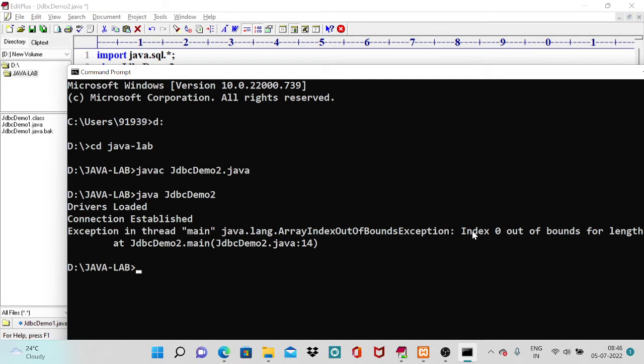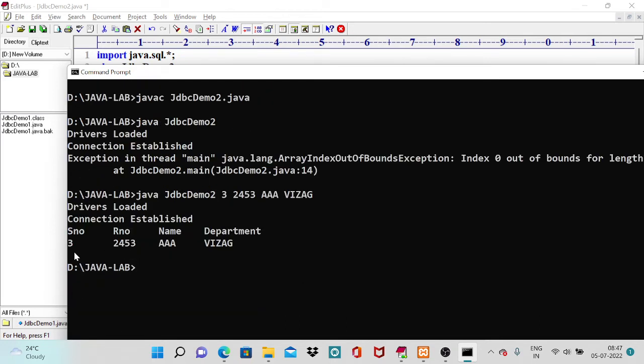Then what should we do? Our aim is to insert a record. So how many fields do we need to pass? 4 fields. What is the first one? Serial number. Previously we created 2 records, now I am going to create the third record. Serial number 3, college code 2453, college name AAA, and location Vizag. So college serial number is 3, college code is 2453, college name is AAA and college location is Vizag.